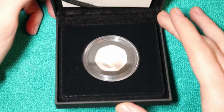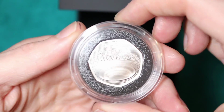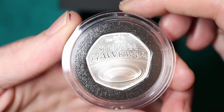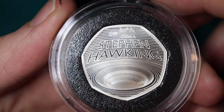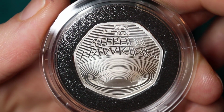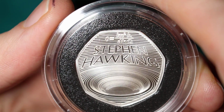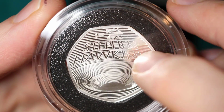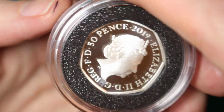Wowee. Well, you can't see that. So there we go. Look at that design. Now, I know a lot of people aren't too keen on the design, saying it's a bit lazy. But in person, it looks stunning. I will say I did like the design from the moment I saw it. Although this circular bit looked like someone spinning pottery, now I see it in person, that is beautiful. We've got some sort of equation up there, an equation that's way beyond my comprehension. But how cool is that?